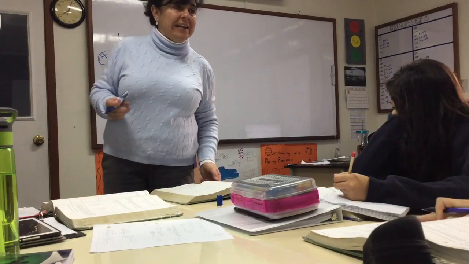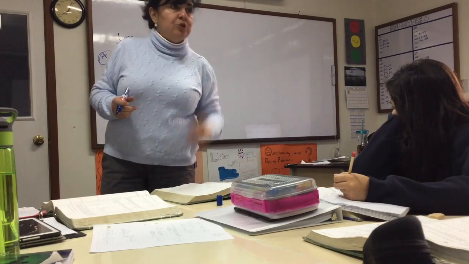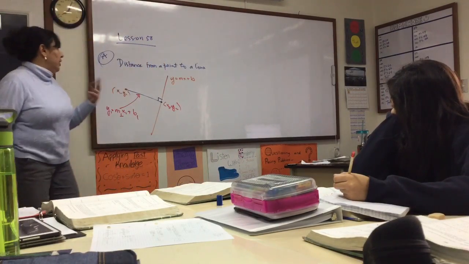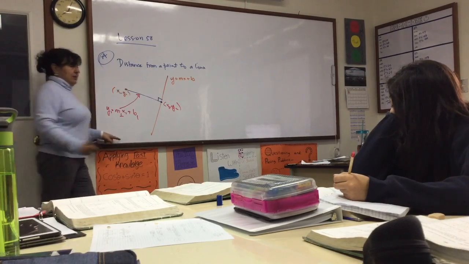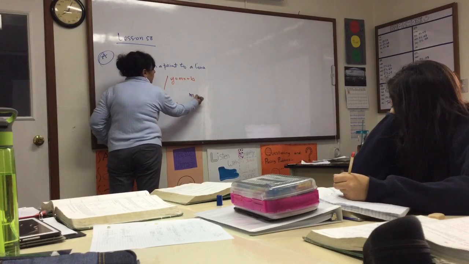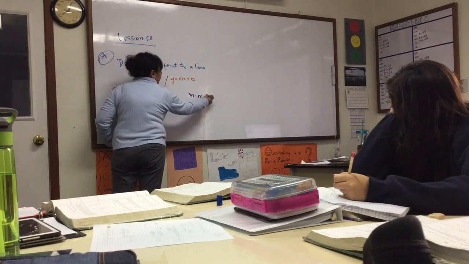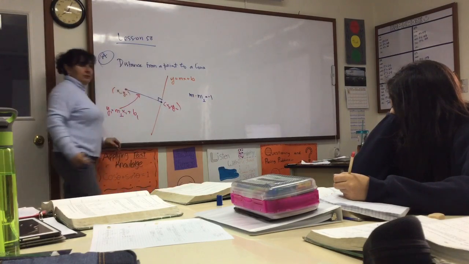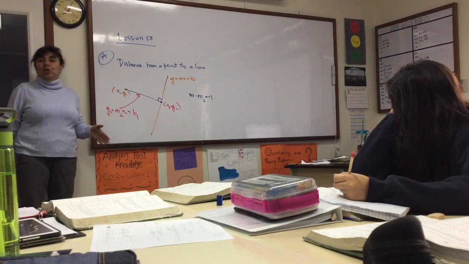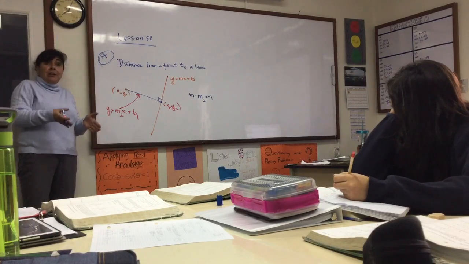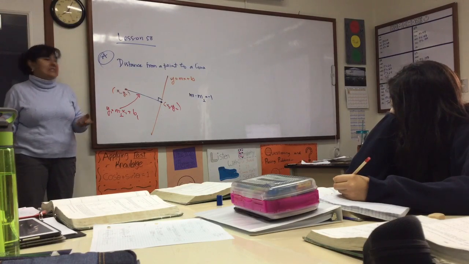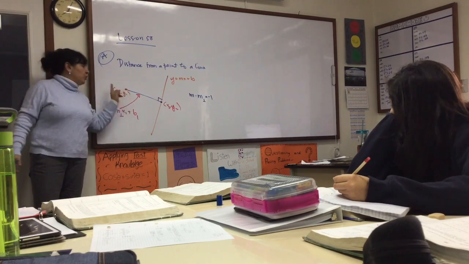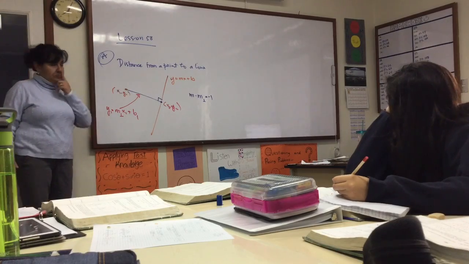Is it understood why it has to be the perpendicular one? There's 2 reasons why it has to be the perpendicular one. One, so that you can use this relation that m times m perpendicular is -1, right? If they're not perpendicular, you can't do that. And if you have parallels, for example, you can have the same slope, but then you don't have intersecting points. And we need the point so that we can find the distance, okay?